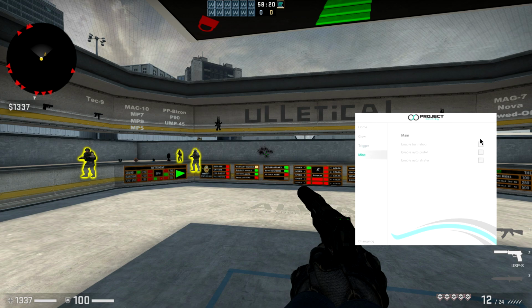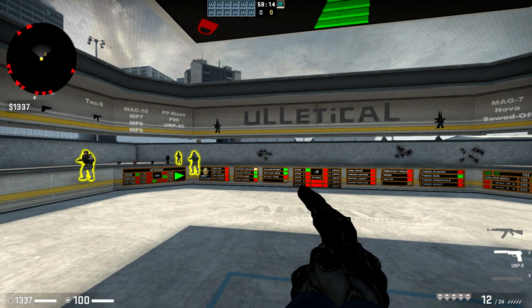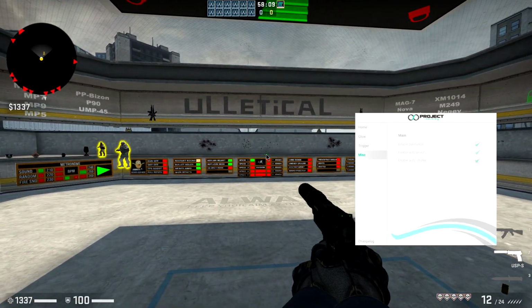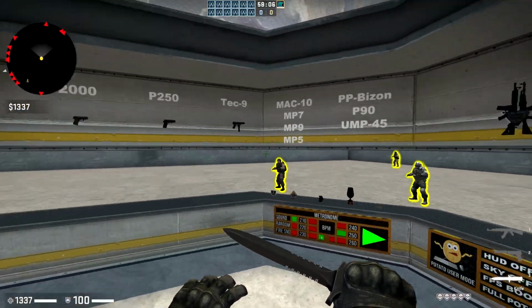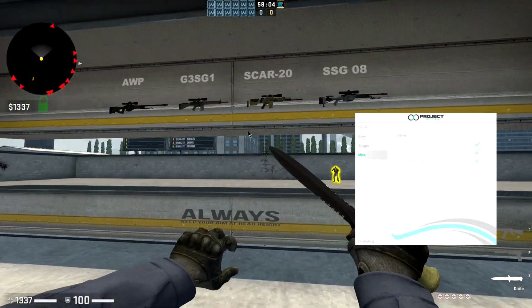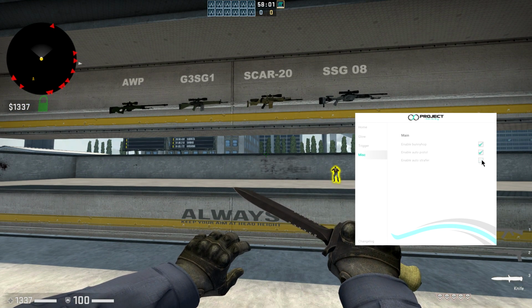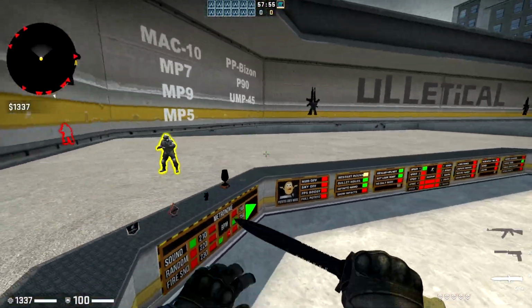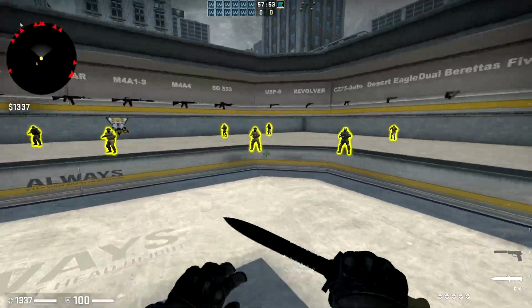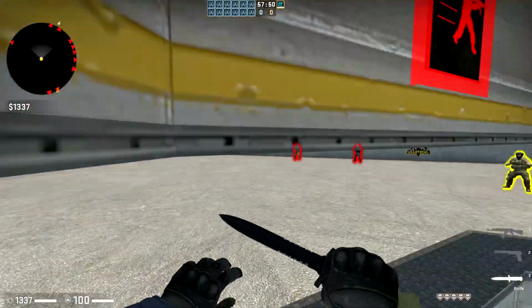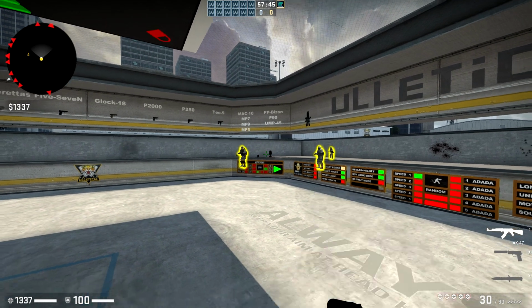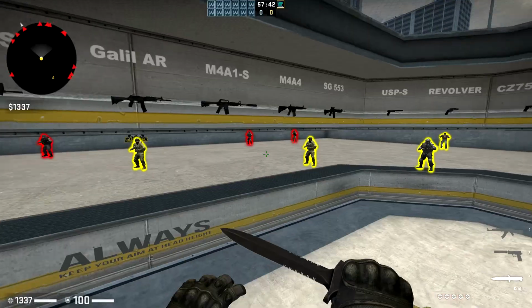There's also the misc tab, where you can enable bunny hop, auto pistol, and auto strafe. If you don't know what the auto pistol does, basically, you just hold down your mouse and it auto shoots everything for you. And it's got a bunny hop with an auto strafe. If you don't know what auto strafe does, let's disable it and see what happens. Now if I bunny hop, as you can see, it just looks weird. I cannot do anything, and it's ugly. I have to do it myself now, which is really bad. But if I enable the auto strafe, I can just easily do it, you know what I mean.